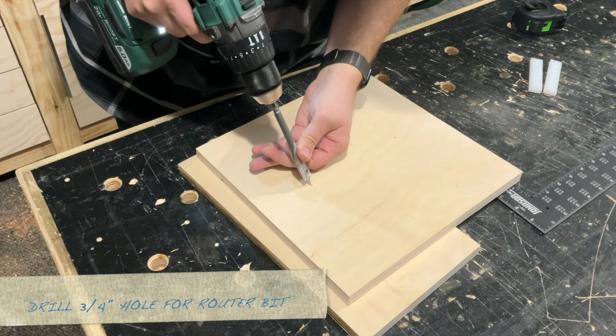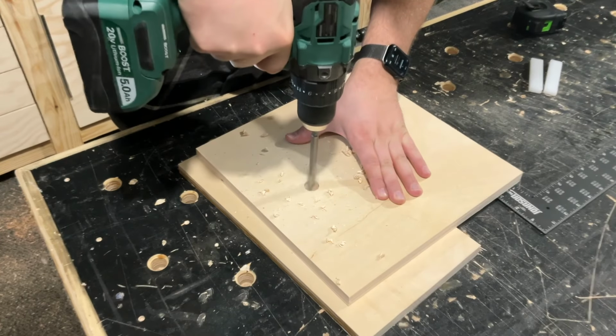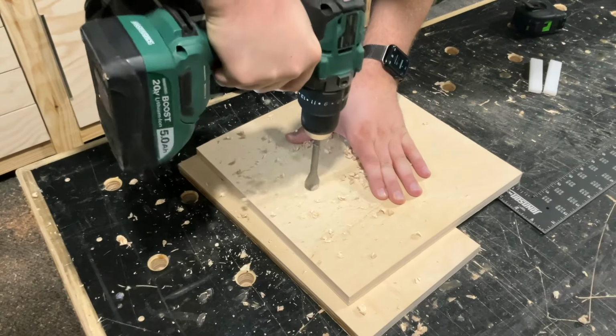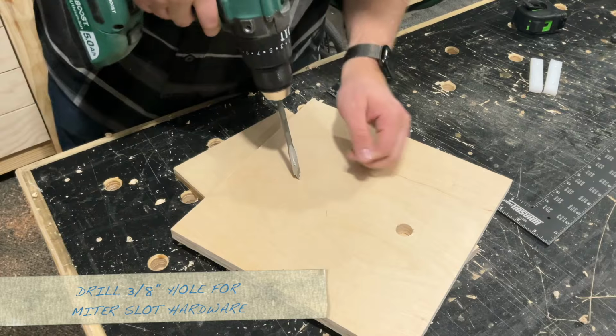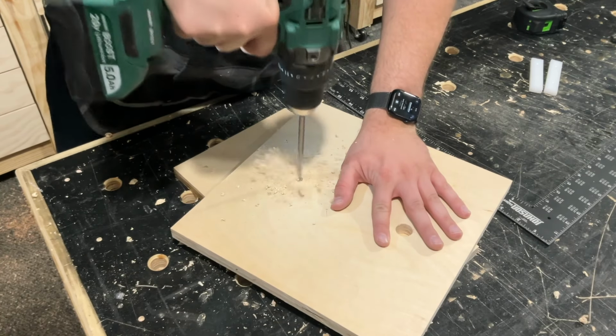I'm drilling a 3/4-inch hole for the router bit, just so there's a little bit of extra space around the 1/2-inch bit that I'll be using. I also need a 3/8-inch hole for the miter slot clamp that I mentioned before.